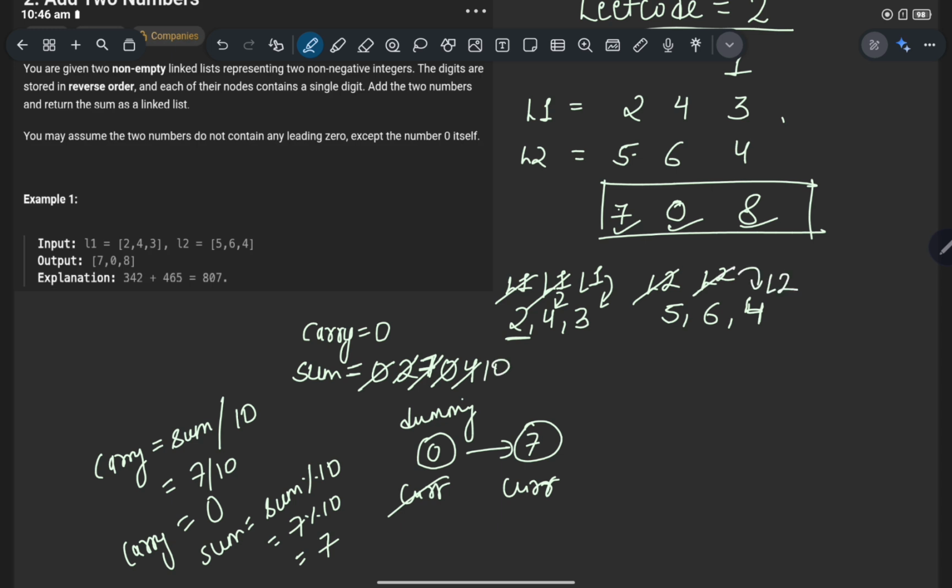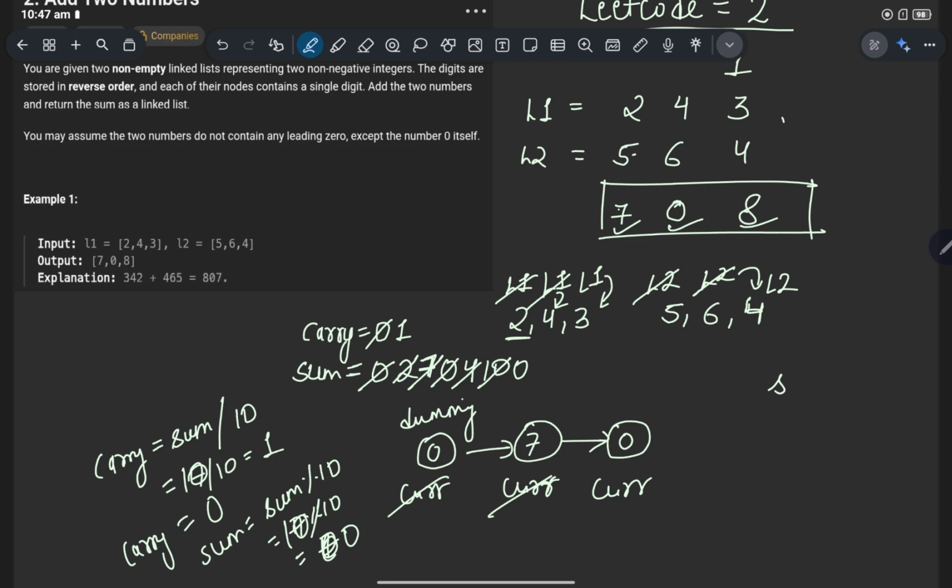Now we will find the carry, so 10 divided by 10 gives carry equals 1, and 10 mod 10 gives us 0. Okay, so now our carry is 1 and our sum is 0. Then our current pointer will point to a new list node, which will be our sum, that is 0. Cool, and current will move to next.